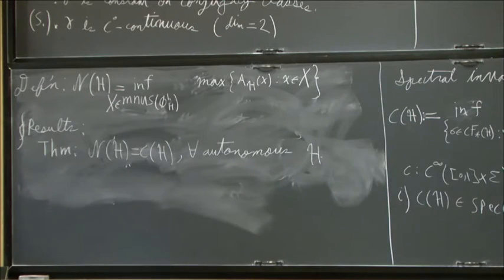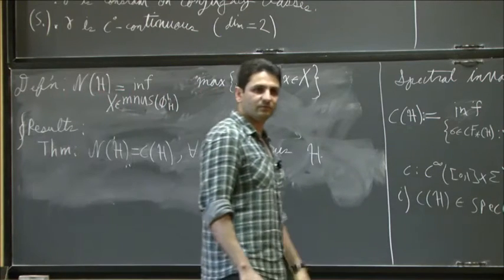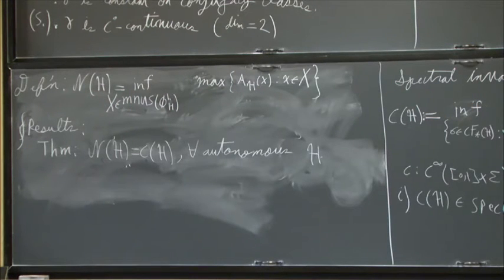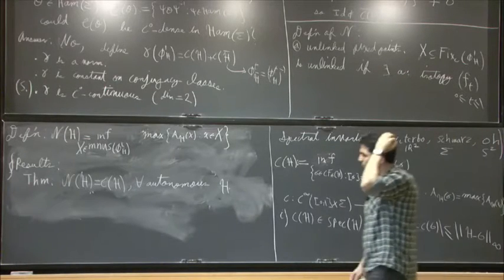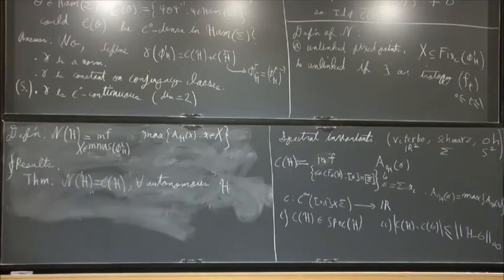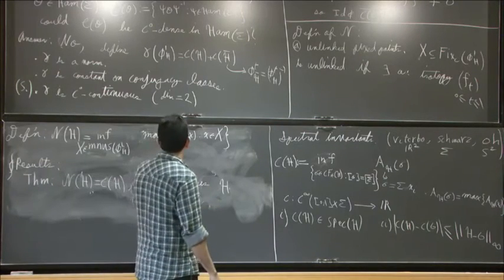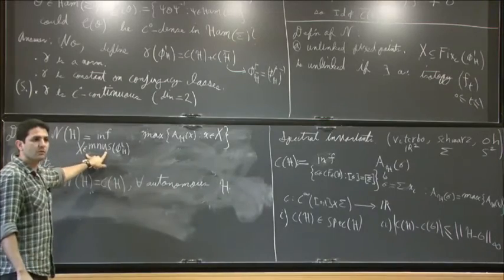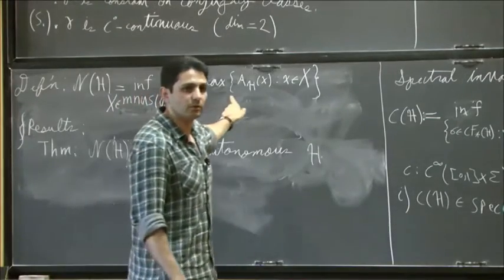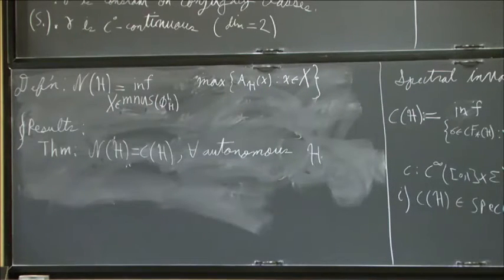How about you start with something autonomous and then tinker with small time-dependent perturbations? Is it still possible to define N in that case? Is it equality or an estimate? If you tinker a little bit, this won't change in the C-infinity topology. But as soon as the set of unlinked fixed points changes, and you'll see as part of the proof, the unlinked fixed points for autonomous Hamiltonians have really simple forms. You can really write them down. As soon as that changes, we can't say anything.